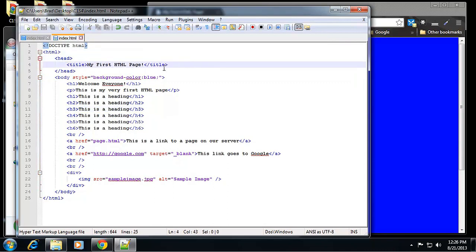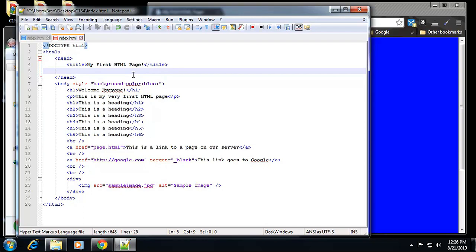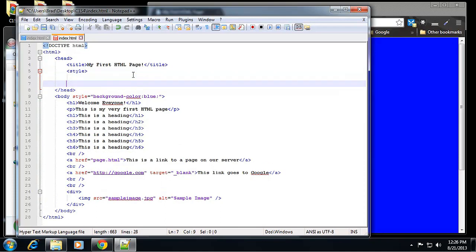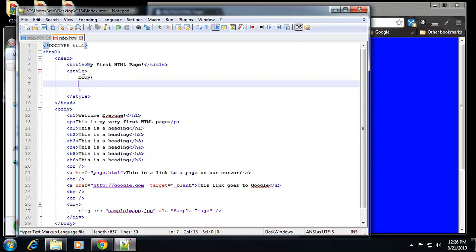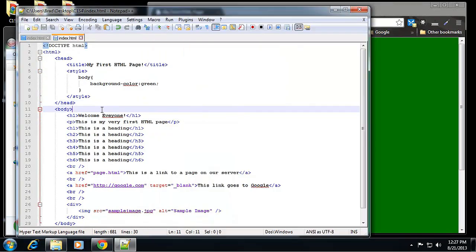So another thing I'm going to show you is how we can just add the style itself into our head area. So we can create a style tag and close that tag off, and we can take this background color blue, copy that or cut it and get rid of the style attribute, leaving our body tag untouched and nice and clean, and we can add that right here. But we actually need to specify what we want to add this background color to, and it's the body. So we can say body and paste that right in there, and I'll change the color just so you can see. We'll say green. Okay, so let's reload, and now the background's green. So this is better than the way that I just showed you in the body tag.